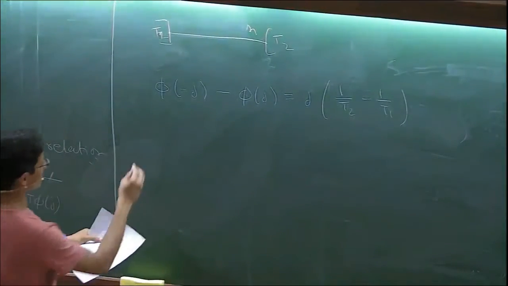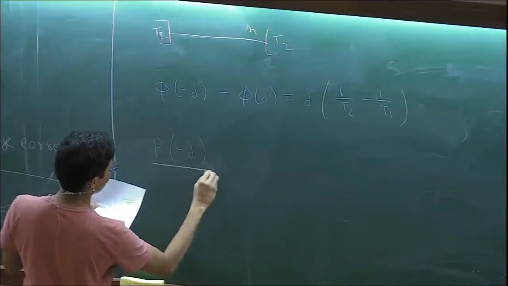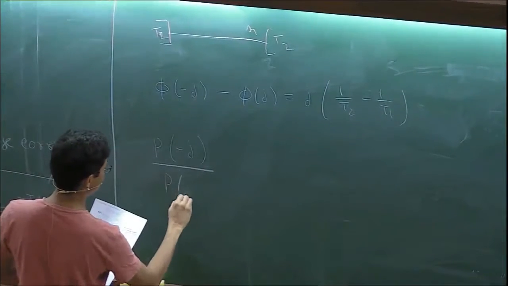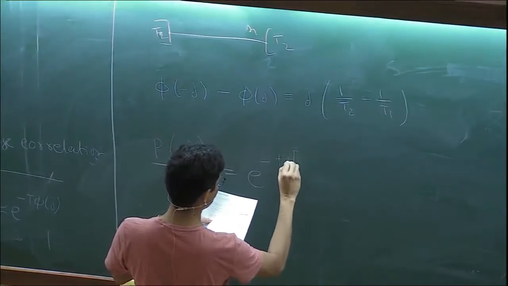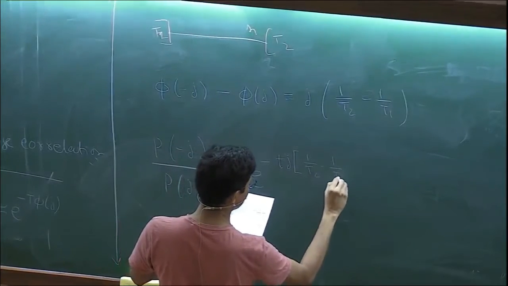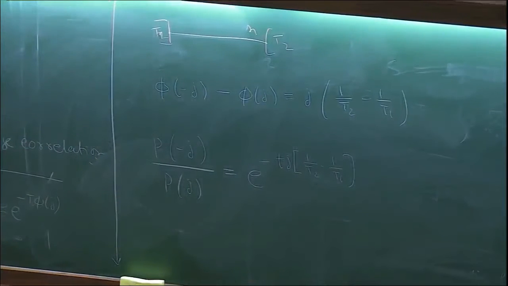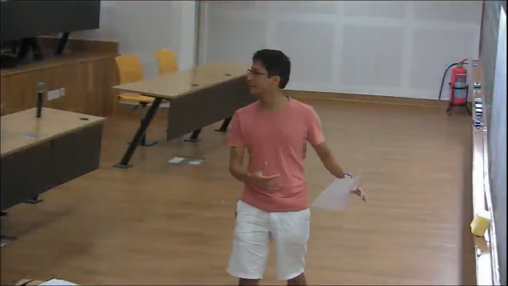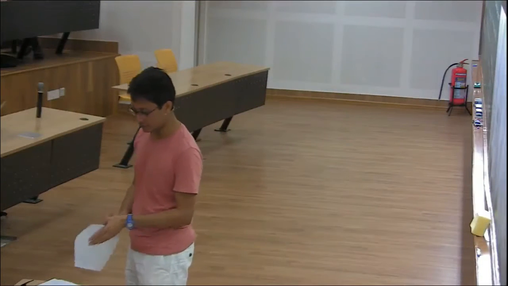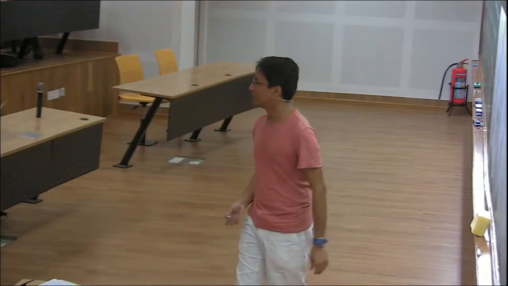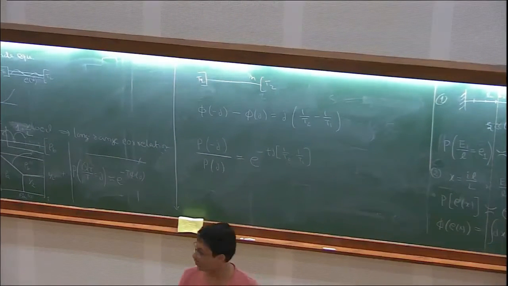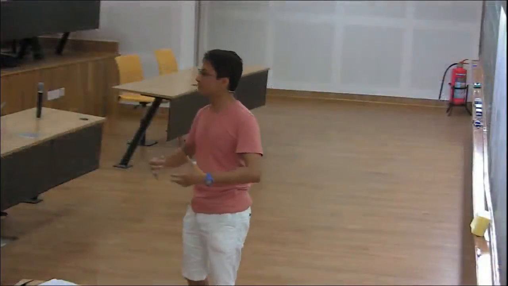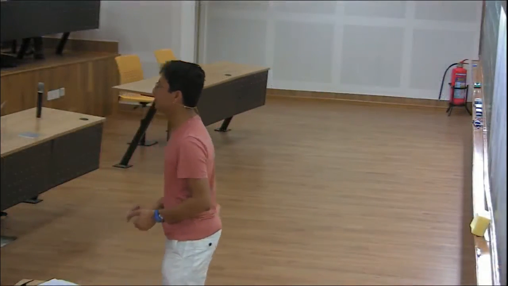So this roughly says that if I want to compare a fluctuation in the negative current to the positive current, the ratio is exponentially small, j times 1 over T2 minus 1 over T1. So if T1 equals T2, both signs of current are equally probable. But if they are not, then the negative current is exponentially rare to find. So this is a symmetry outside equilibrium. These properties of the large deviation function, their symmetry properties and connection to phase transitions, make them a very important quantity to study in non-equilibrium. And all these discussions of MFT, macroscopic fluctuation theory, would go into analyzing and calculating this large deviation function in a large class of non-equilibrium systems.